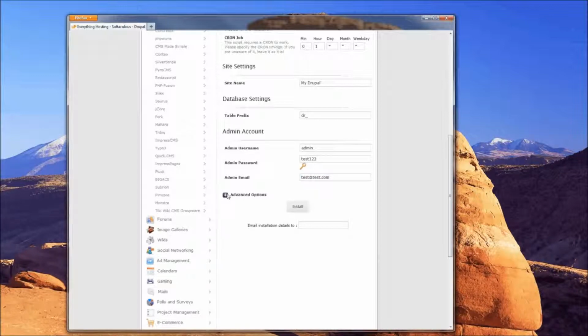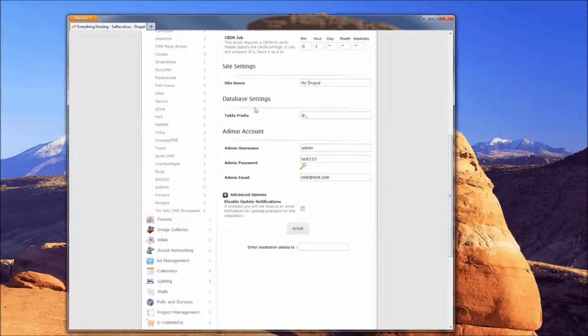And after that, you will see the install button, but we'll skip that for just a second to cover this here. What this is for is you can put in your email address again, and it's going to email you the details, basically everything that was above, and send that to your email so that you have a record, which is generally not a bad idea to do. That way you can always look back and check that. If you need to know which database name or that sort of thing, you can always look back at that email to see what it is.